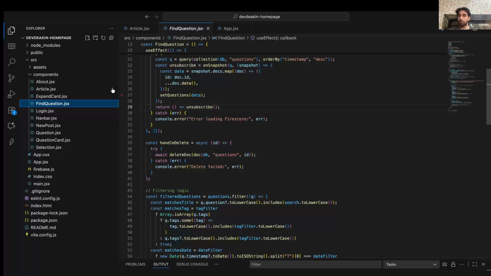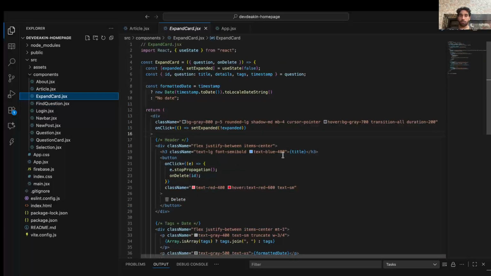After that we have a file expandcard.jsx, and this file will show each question inside a card layout. By default only the title is shown, so when the user is interested in a question he can click on the card and it will expand and show the whole question with details.